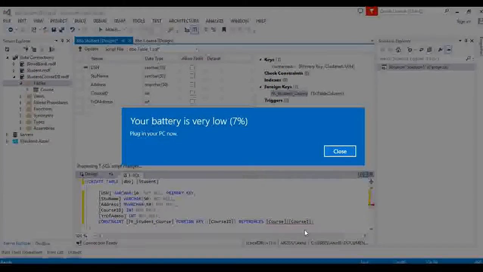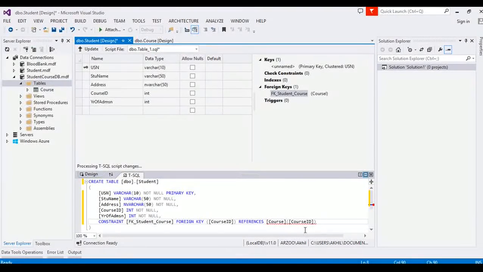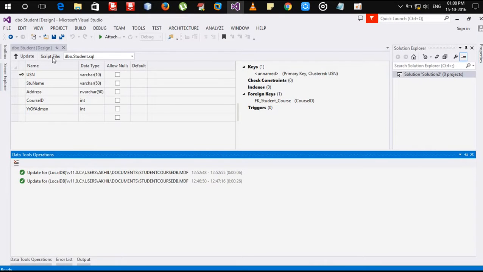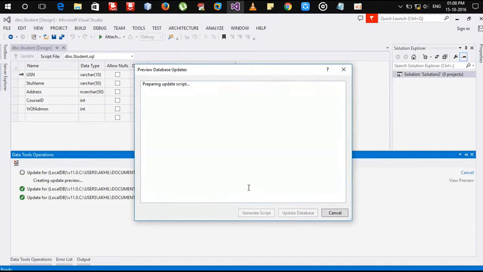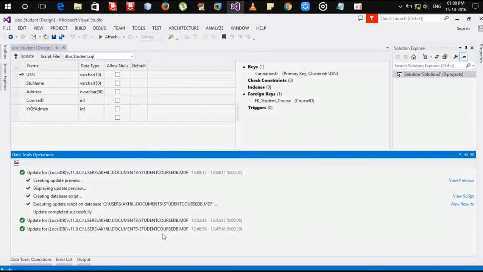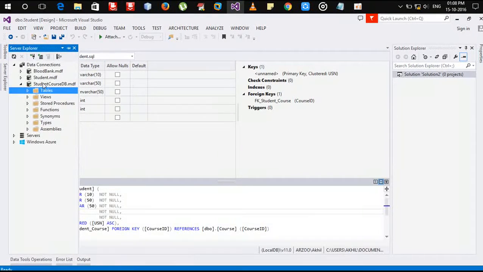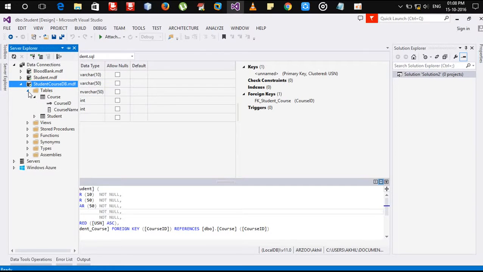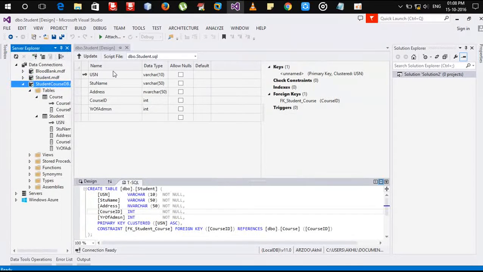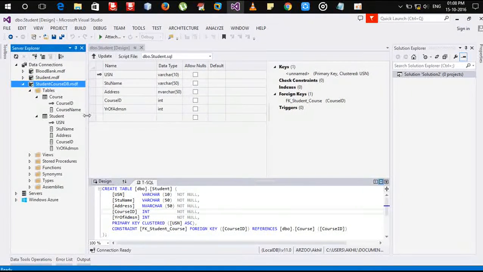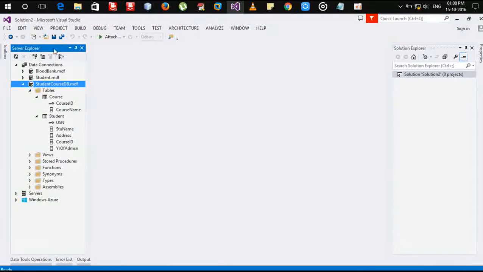Course ID column. So we'll be clicking on the update button, and update database. So look back to Server Explorer, click on refresh, and we'll have the course table as well with the details. Now we'll close all this.